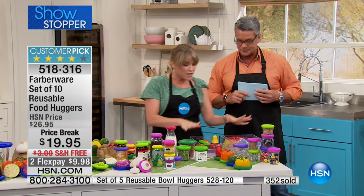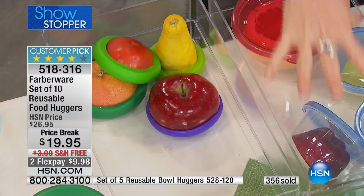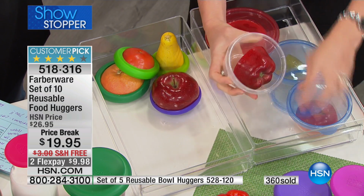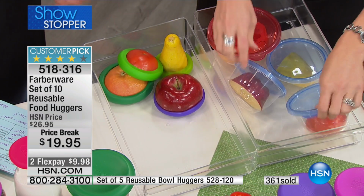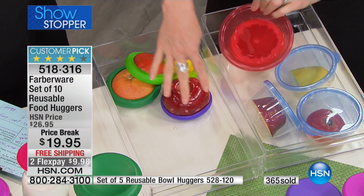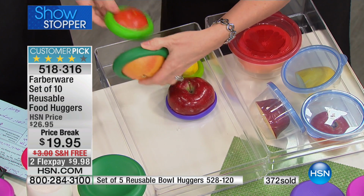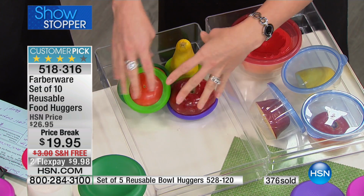All right, keep going. All right, so these are our mock refrigerator drawers, okay? So this is the exact same fruit, and this is the other half of it, you guys. This is what you might be doing with your fruits and vegetables. I mean, that fits that pretty well, but look at how much wasted space. There's the other half. Now you have to wash it out, or if this was like baggies, whatever, look at how much that takes up the whole drawer. You could fit a dozen slices inside this drawer with our food huggers. So not only is it creating that second skin, but it's saving you space.